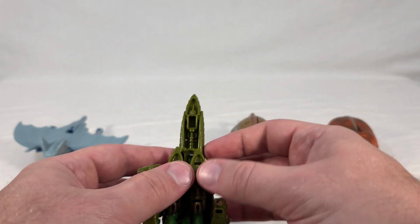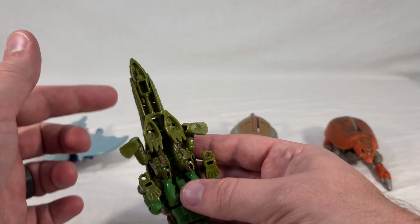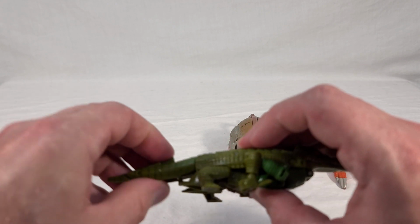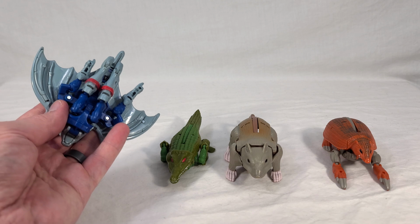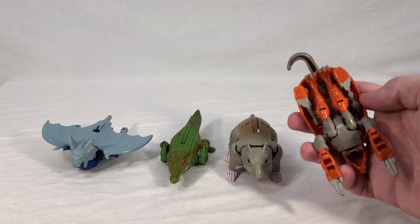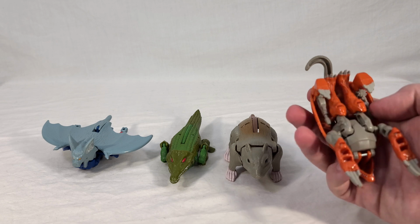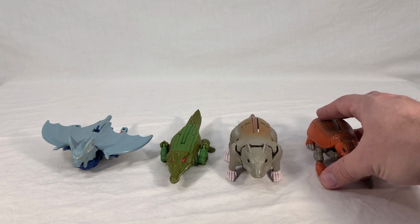And then here, you can see how well they conceal their weapons. Megatron's weapon just is his tail, right? And then it attaches from his back, flips out a barrel. Optimus is not quite as good. His swords are underneath his wings, but they blend in. They look like part of the wing. And then Armadillo, his weapons are literally his back legs. These hind legs come off and they turn into a mace weapon and a blaster. So, I mean, they were really creative with this stuff.